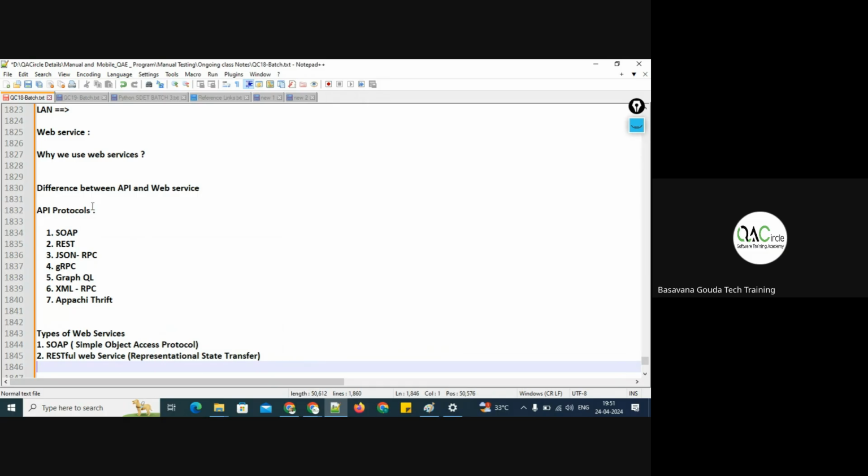Now write down the different types of API protocols.